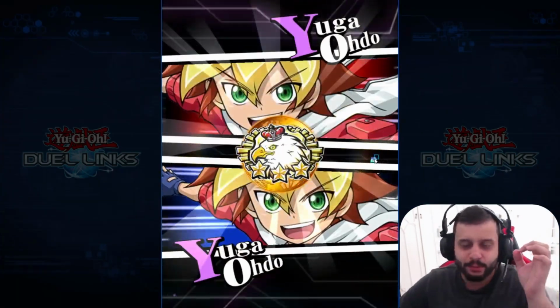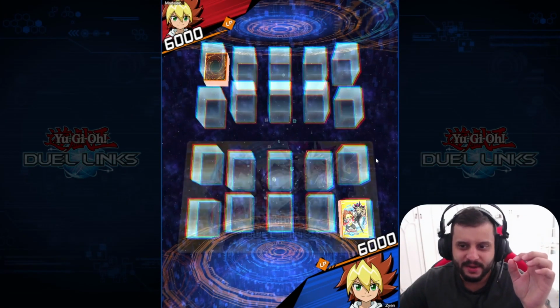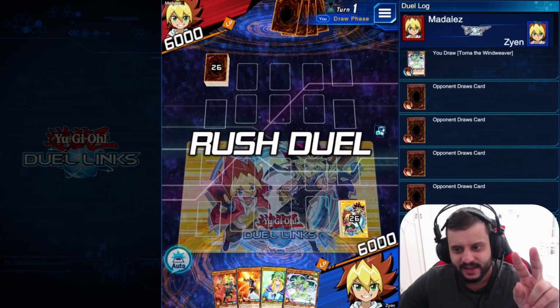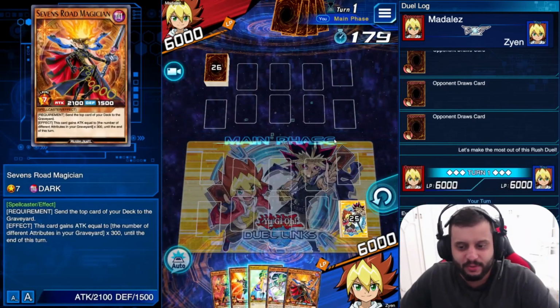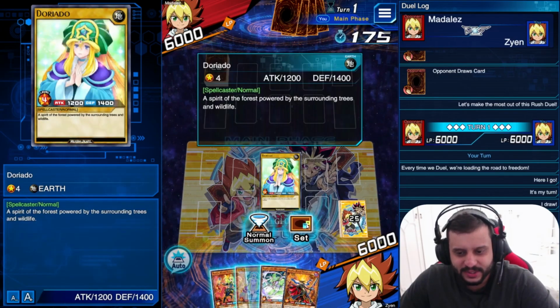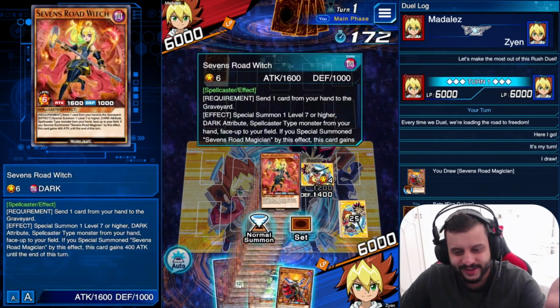Like, imagine being able to special summon 7 Road Magician. And the enemy managed to summon Dragias twice and the beetles twice. And we almost weren't able to do anything instead. And we also break with a super... again, like, what? Stop!